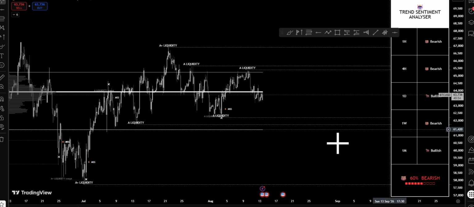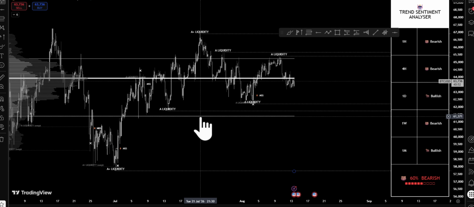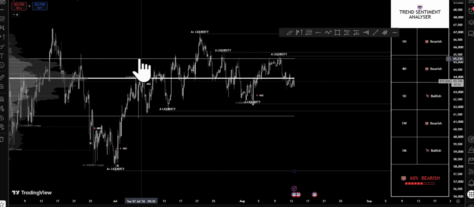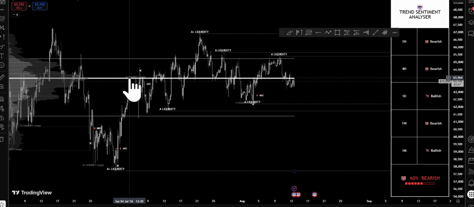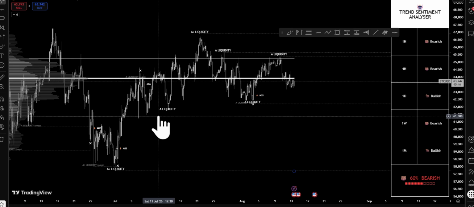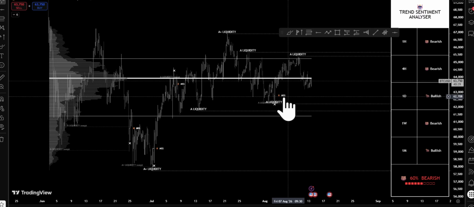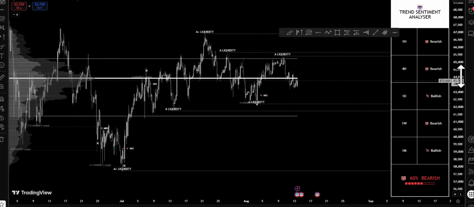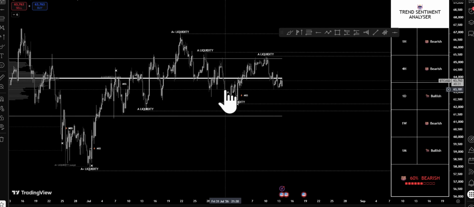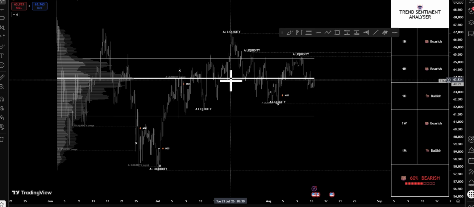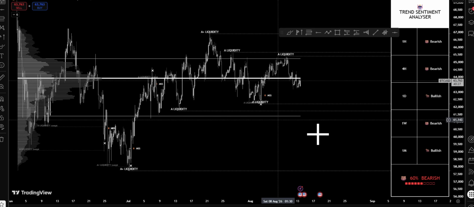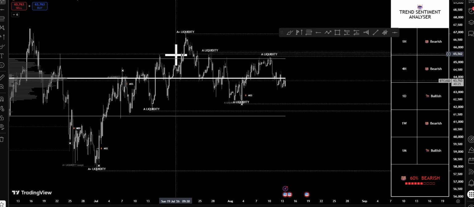And I'm not getting into why these levels work so much in this particular video, but know one thing: these three levels, value area high, point of control, and value area low, act as very good supports and resistances, because this is the exact price level where a lot of money was traded, which is only possible by the involvement of the big players, billionaires, foreign institutional investors. So when the price reaches these levels once again, there's a high probability of a reaction. So now how do we use it?